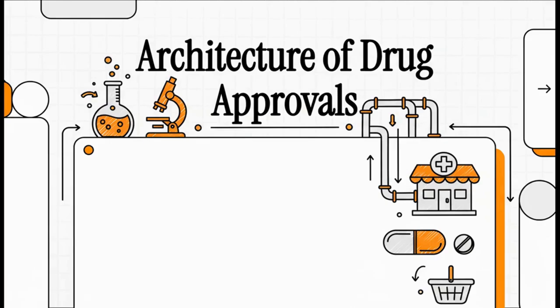You know, getting a new medicine from the lab to the pharmacy is one of the most complex journeys in all of science. But what if I told you that its success has less to do with a single eureka moment and, well, everything to do with a hidden global architecture? Today, we're going to pull back the curtain on that very blueprint.